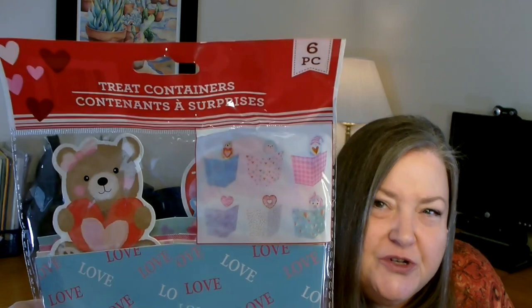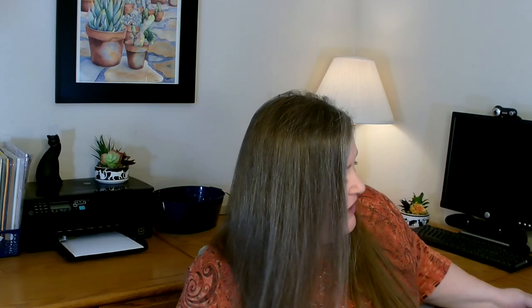I did pick up one item for St. Patrick's Day — I just grabbed one of these cute little hats, I had an idea for that. And then I picked this up for Valentine's Day. I know it's after Valentine's Day but I didn't see these before — they're treat containers and you get six pieces. You have six boxes with different little tags. I thought they were so cute so I grabbed one of those for next year.